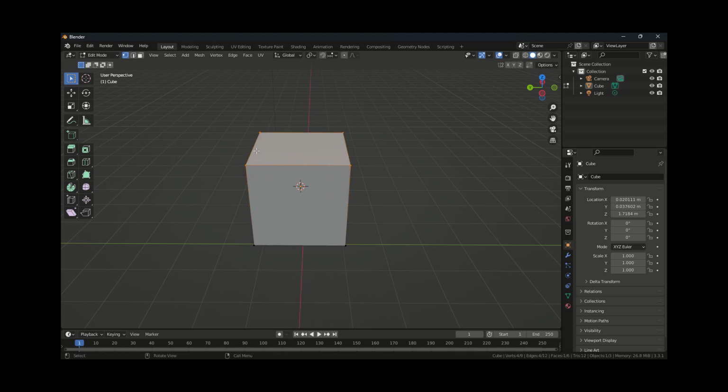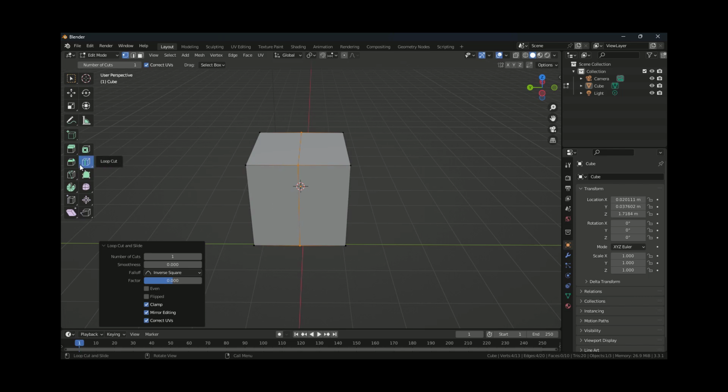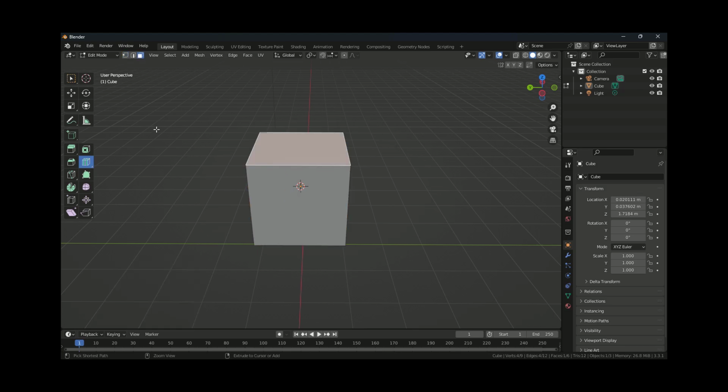Now something also about the loop cut is that we have another tool that is offset edge loop cut. Now this is used to split an object in half. So now if I come over here and I drag my mouse like so, sorry about that, Ctrl Z, let's add in a loop cut. Yes, I've added in a loop cut. Now offset loop cut. Now if I do this, you see it can be used to split the object in half. Okay, Ctrl Z, Ctrl Z, Ctrl Z.